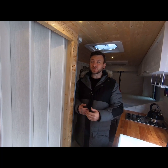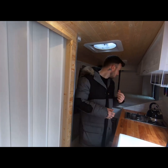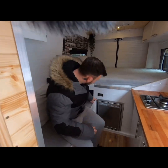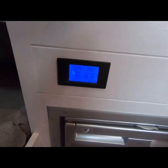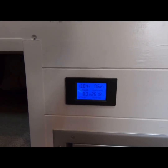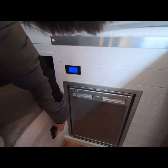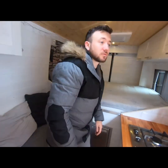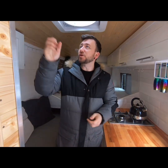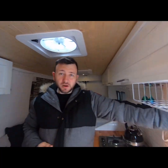What I've found is there's more than sufficient power going into the batteries — more than is being used — so it's self-sufficient and never actually runs flat. We've got some controllers in the back. One basically tells us how much power the vehicle is drawing, and the other tells you how much power is going into the batteries. We've also got a smoke alarm fitted — a necessity in any van build — and a carbon monoxide alarm.